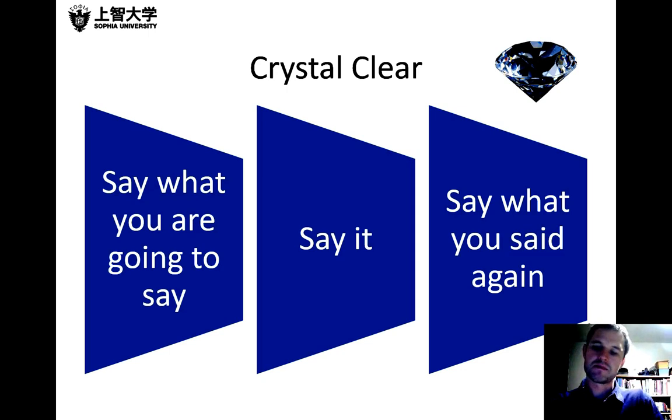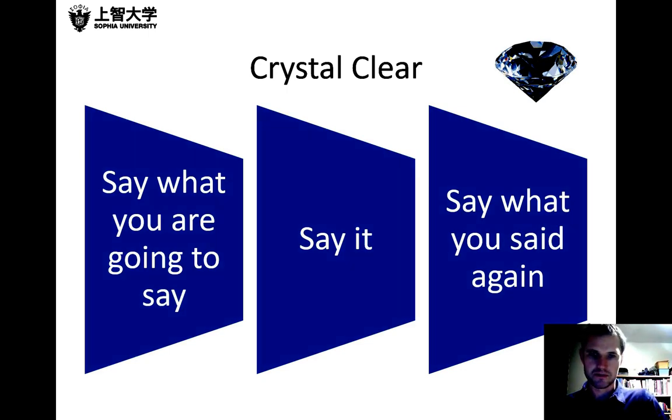So then this is moving you into the main body of the presentation. This is where you say it. So this is the longest part, the main content. And then at the end you need to provide another overview or summary. In the conclusion, again, say what you said again. So the basic rule is say what you're going to say. Say it, then say what you said again. It's very repetitive, but this way the main message is clear and should be communicated clearly.